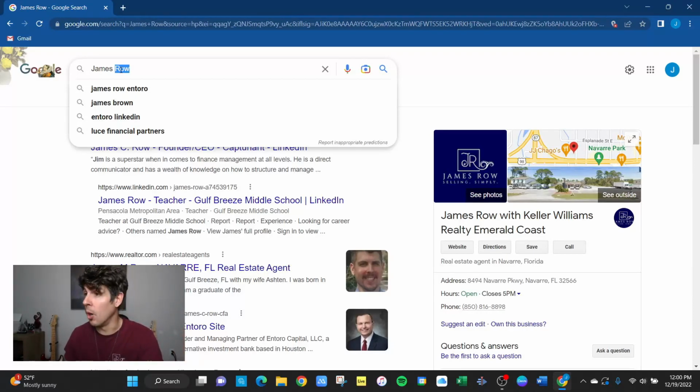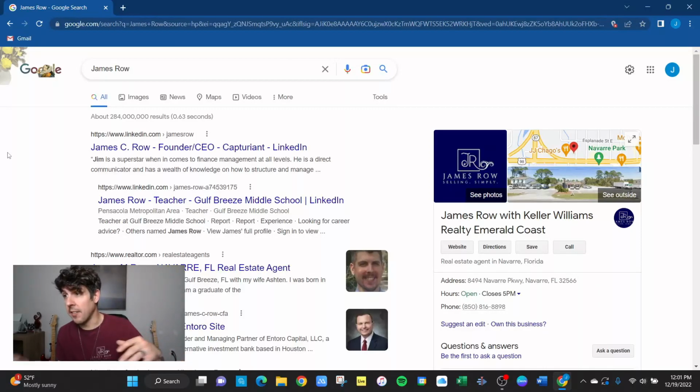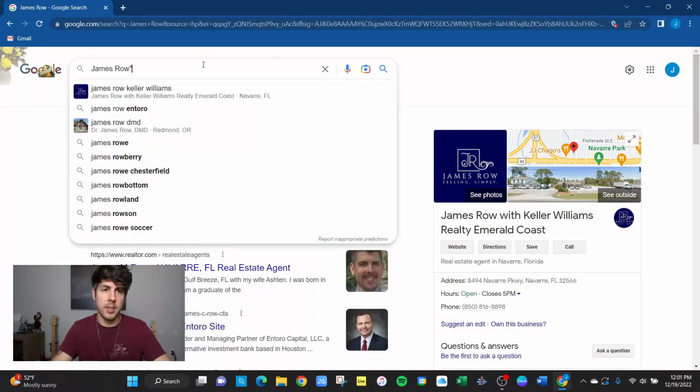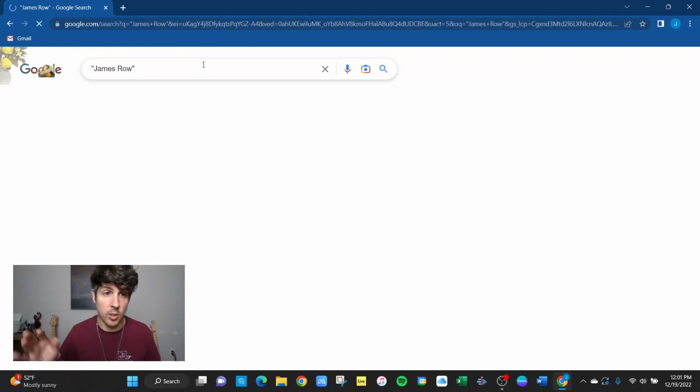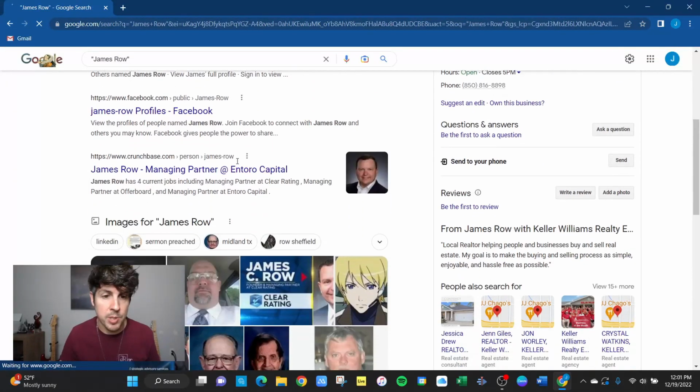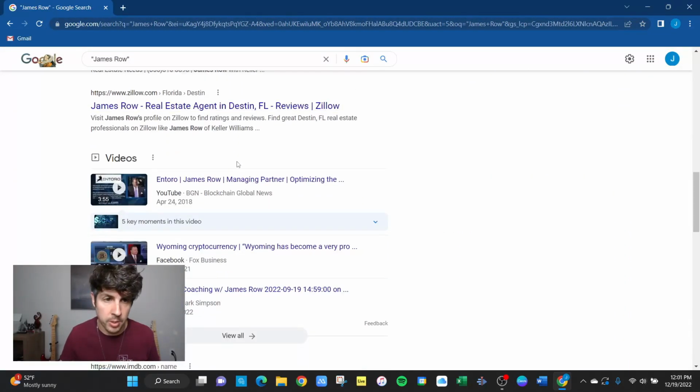But the issue here, I am popping up a little bit, but is that my last name is also the word row, like a row or a column. So if you search this, it's going to find a bunch of pictures of people named James in row 3 or row 4 or row 5. I just know that from experience, right? But check this out. If you put parentheses around something, that means it's only going to search those two words in that exact order. And that'll be much more specific. And now a lot more James Rows will come up. Isn't that cool?